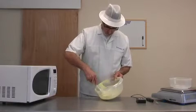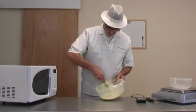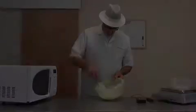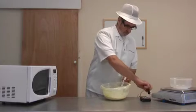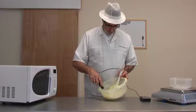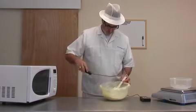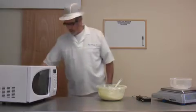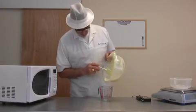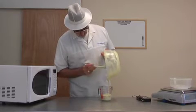Ensure that you periodically stir the chocolate, making sure that those callets are fully melted all the way through and you've got a nice runny consistent chocolate. Make sure that you take regular temperature readings. We're looking to get the chocolate down to 30 degrees centigrade. This is the perfect temperature with which to work with the transfer sheets. Once it's down to 30 degrees, you want to transfer the chocolate from the bowl and put it into a jug, as it will make it much easier to work with. And there we have perfectly tempered chocolate.